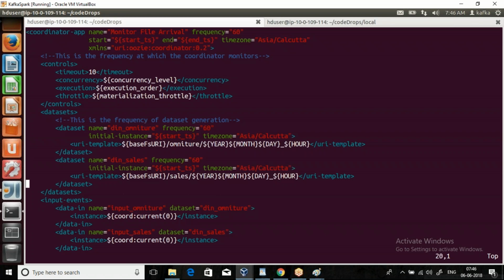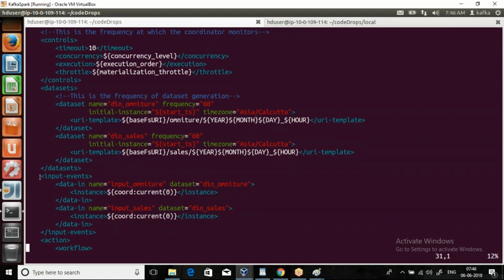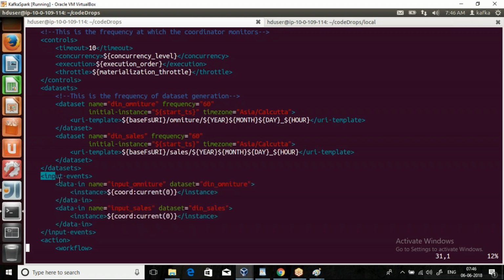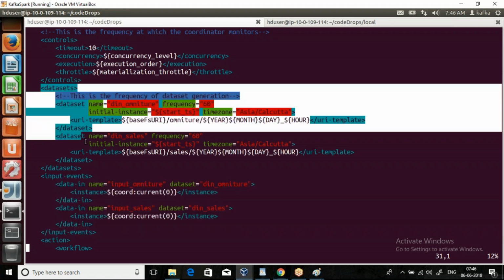Next we have input events. Input events defines which data will be picked here. Input events specifies what data will be picked from this data set.